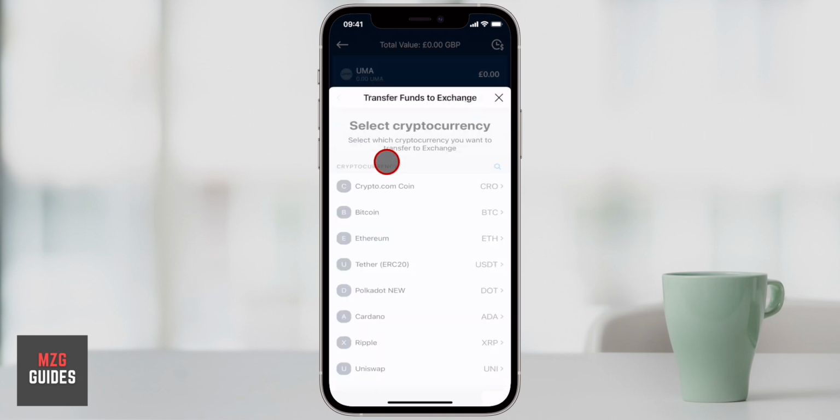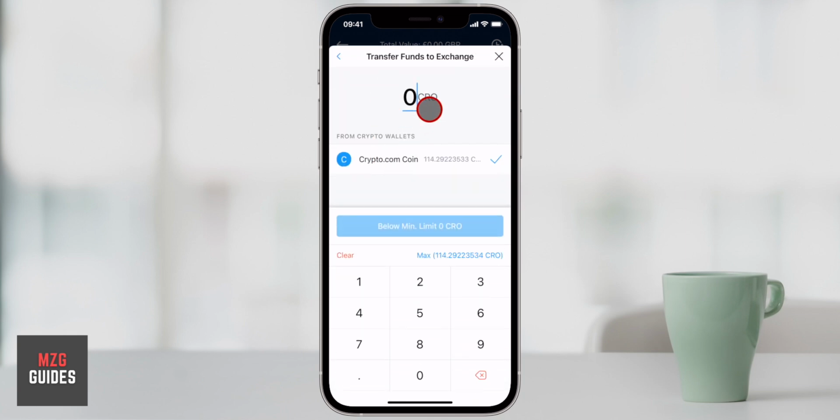So let's just click on Crypto.com coin. And you can choose how many of each cryptocurrency that you want to transfer from one of your accounts into the exchange account. I can transfer this in then from crypto wallets. So the CRO coin is in my crypto wallet. You can see that right here. Then you can come down and just enter that amount, or you can choose max and that will transfer that in. Then I can just click on deposit and that will be transferred from my crypto account into my exchange account. So if you want to go ahead and trade, put it into your exchange account. I don't want to do that, so I'm just going to click X off of there.